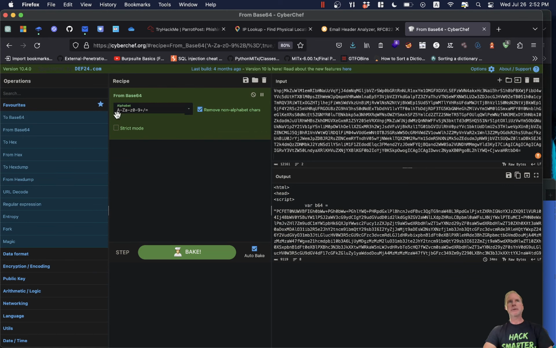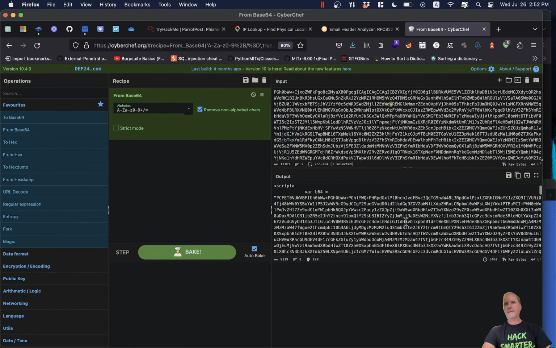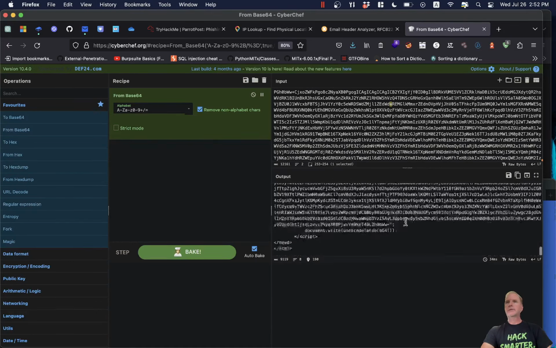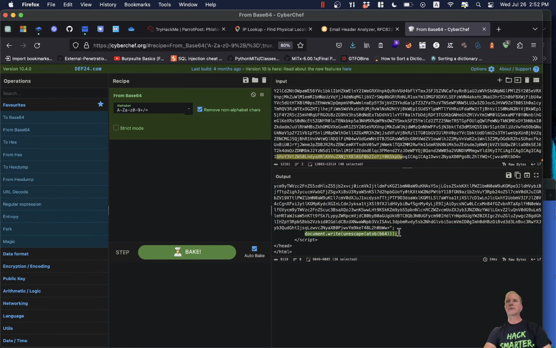So as you can see, the recipe that pulls up automatically is from base 64, which we've already confirmed. And now you see what we were presented earlier. It's a little bit of HTML script, and you've got this variable being set up called B64, which is another base 64 encoded message, right? And so what is it doing? It's setting up that variable with that big blob, and it's sending it to this function or multiple functions.